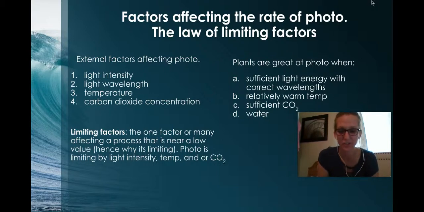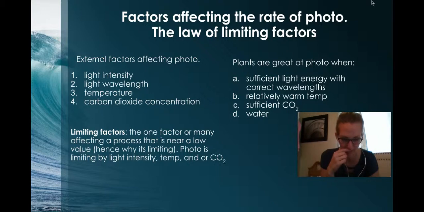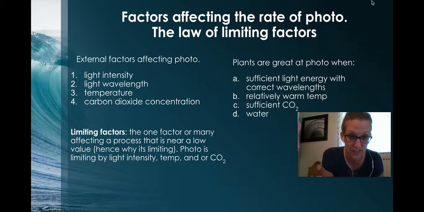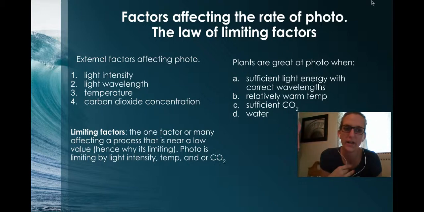Okay, so factors that affect photosynthesis. Again, this is a basic bio situation here, so I feel confident kind of skimming through it because I know that I hit it really hard when you guys were freshmen. So the external factors that affect it is going to obviously be light intensity, how bright the sun is. When you guys ever look at the weather, you might see what is the UV measure for the day?